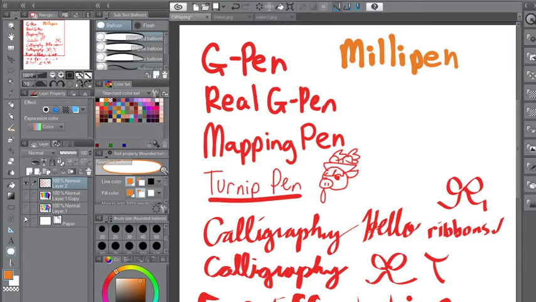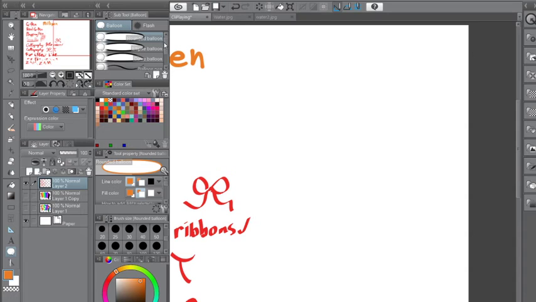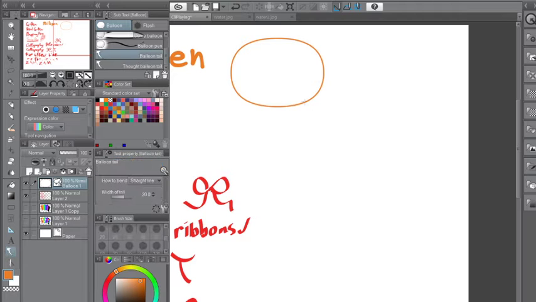Where is it? Oh, there we go. Okay. So when you get the comic version, it has, near the bottom here, the balloon tool. It's got rounded balloon, ellipse balloon, curve balloon, balloon pen, balloon tail, thought balloon tail, and there's also flashes in here. If I do a regular balloon, it's gonna do this. And it makes a new layer for it too, which is really cool. So then if I want to do a tail, I just go, oh, I want it to go over here. There. Ta-da!